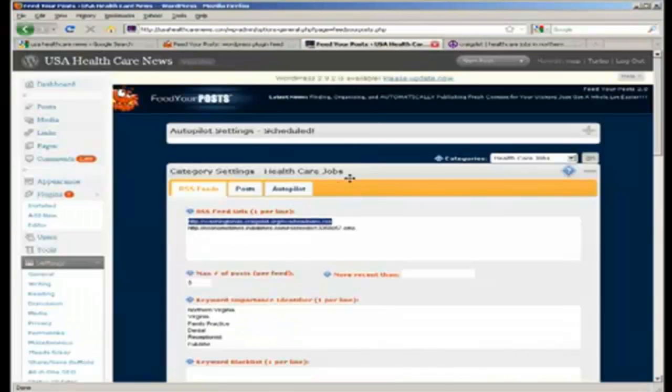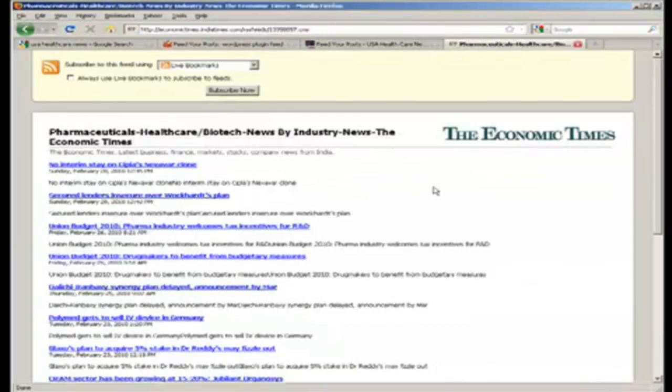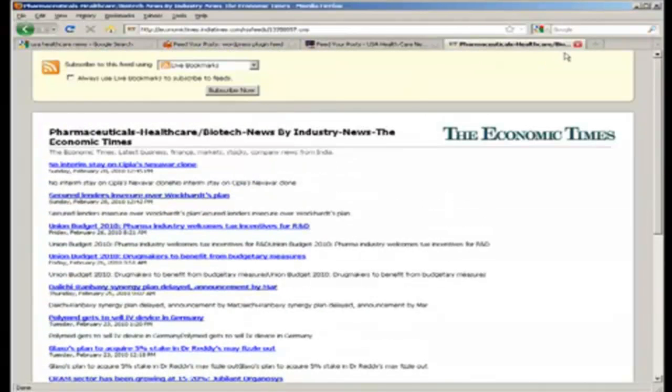I'll even go and check the other feed, which is about the economics of medicine, and I'll do the same thing. It's extremely important that whatever RSS feed you're using is active and contains content. You can see here that this medical feed also has a lot of content. So great, there's nothing more to look at there.